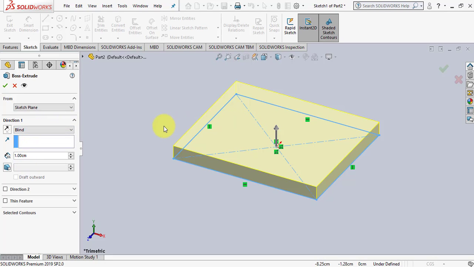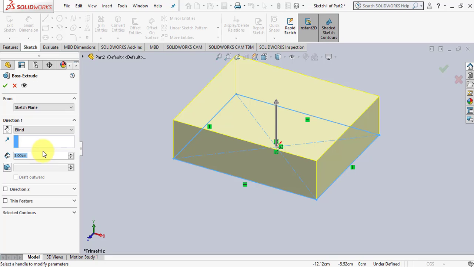Now I can specify the depth of extrusion, or the amount of height that this rectangle will have. To add that, I can add a number in this edit box that says depth. For example, 3 centimeters, and you can see the box automatically changes the dimensions.